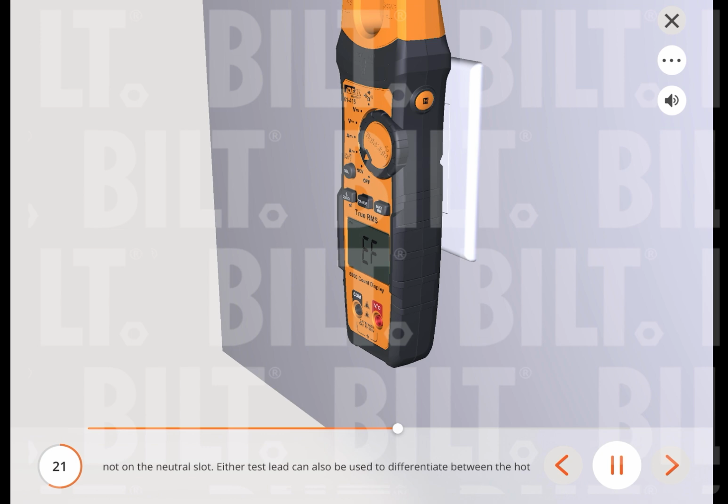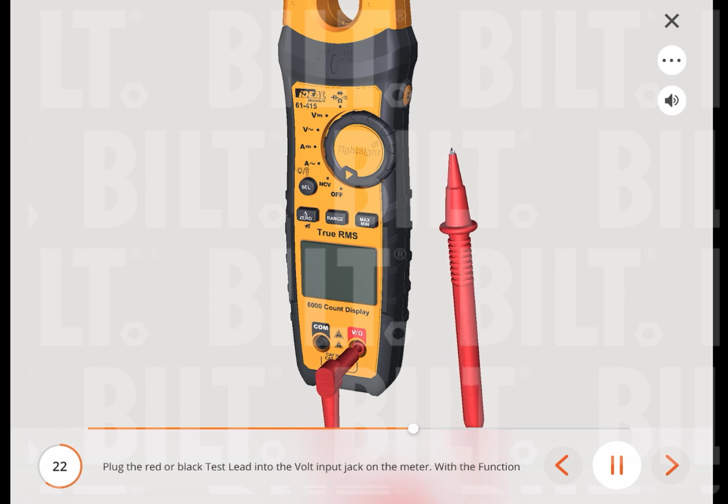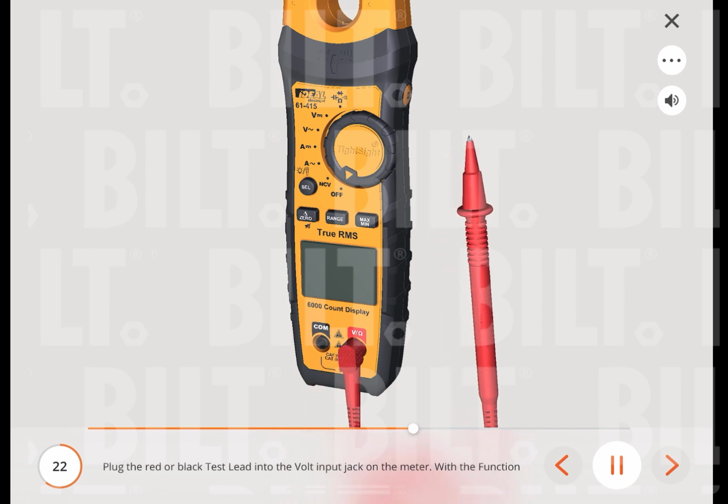Either test lead can also be used to differentiate between the hot and neutral. Plug the red or black test lead into the volt input jack on the meter. With the function dial in the NCV position, insert the probe end of just one probe into the slots on the outlet. The meter will beep and the red LED will flash when a hot conductor is contacted.